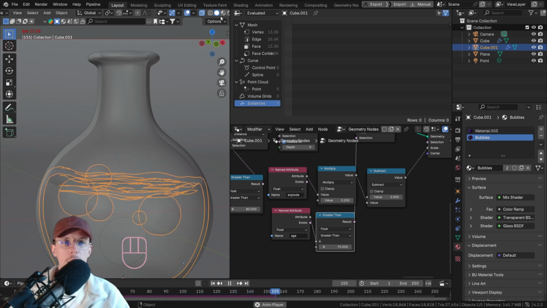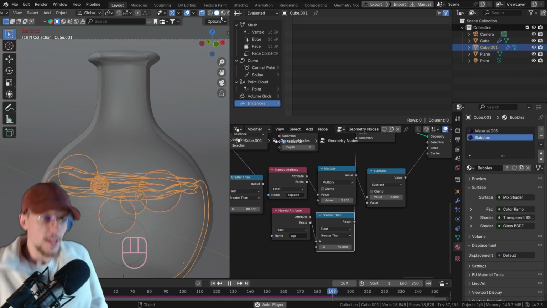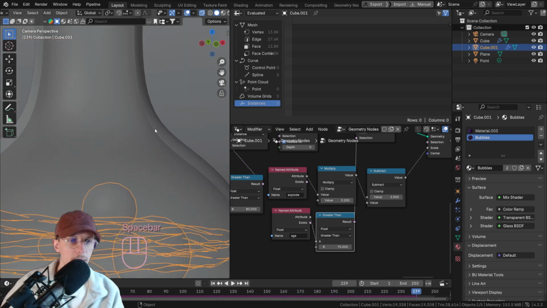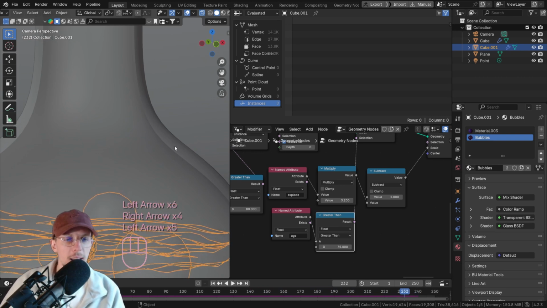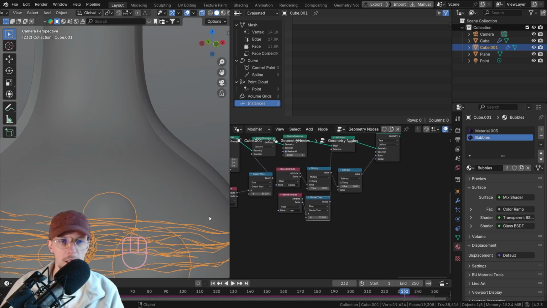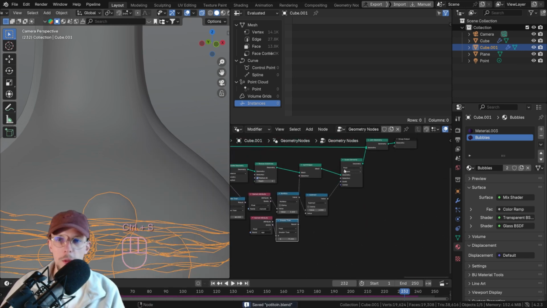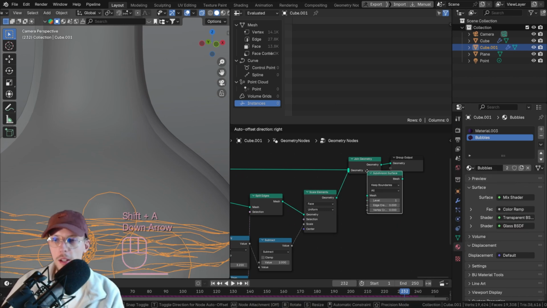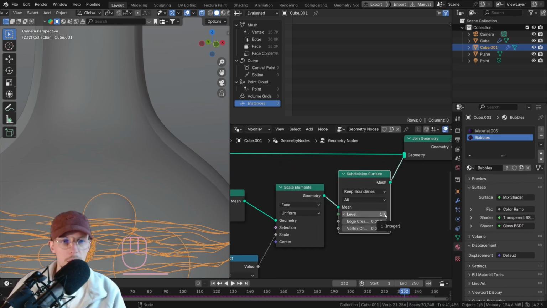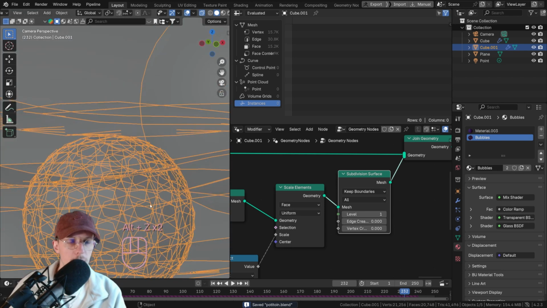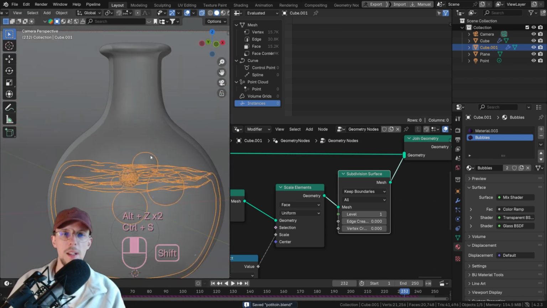There we go. We get a nice popping animation, right? And even though it looks like we are getting faces that are expanding, I think we don't really notice that anymore when we are actually animating this with materials. But what we can do is hit Shift A and subdivision surface, I suppose, and just subdivide this one level, so all of those faces are going to look more rounded maybe. Perhaps that looks a bit better.